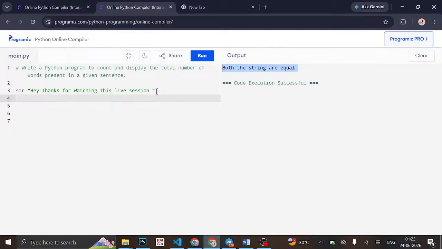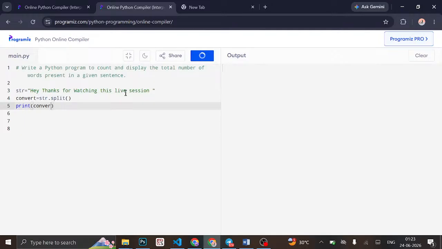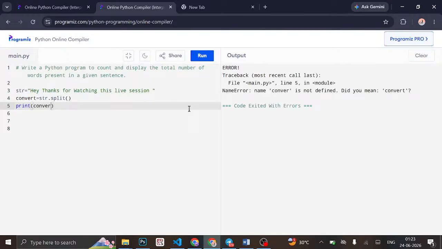So let's write convert equals to str dot split. Okay, now print convert. This is your line number 5.